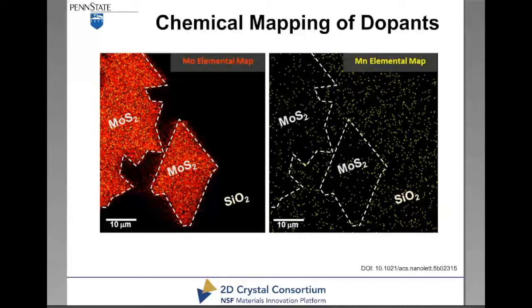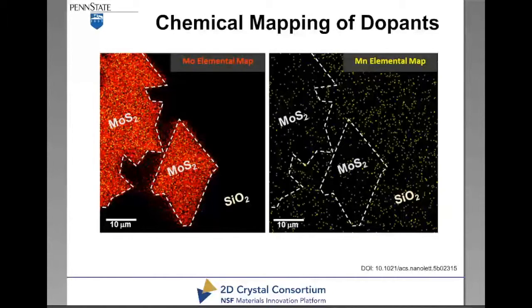And even then, you can actually see these small pixels on the right side of the manganese elemental map, they are spread everywhere, right? So clearly there's a competition between them. But it was TOF-SIMS that gave us the answer to where our manganese was going, and it turned out that the manganese is going and reacting with our SiO2 rather than our MoS2.